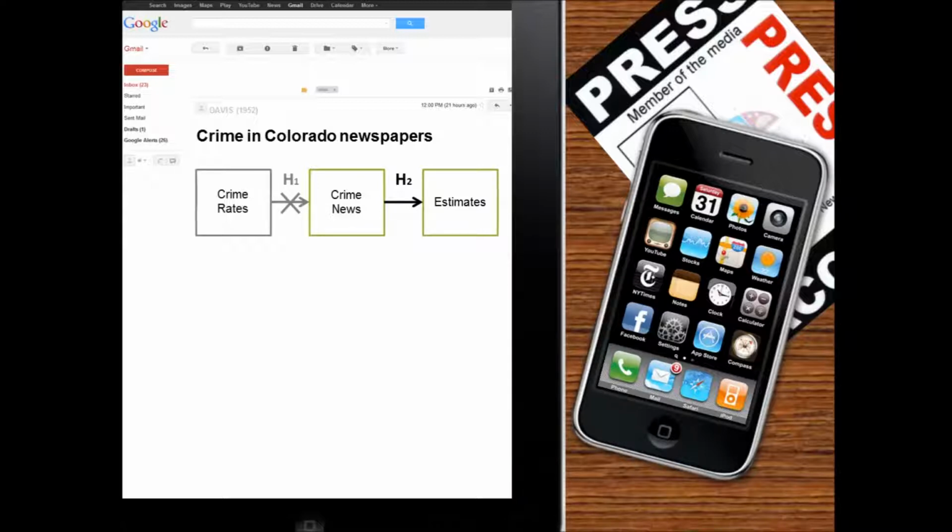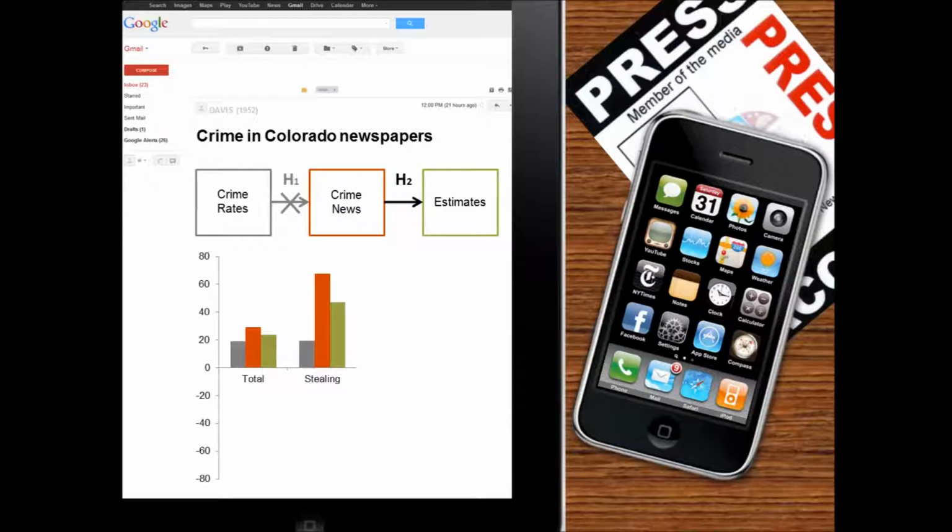Now let's focus on the second hypothesis. So the idea here is that the green bars should reflect the amount of the orange bars more than the gray bars. So the estimates of the public will be related to the crime news and not necessarily the crime rates. And when he looked at the total crimes, yeah, there was a slight increase. The percentage of estimates was slightly higher on total crime than the actual crime rate, but not that much.